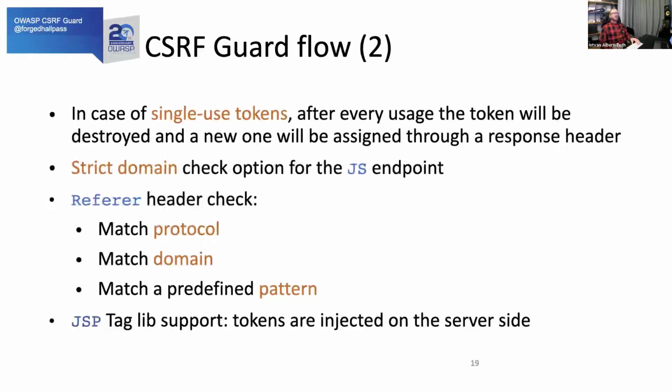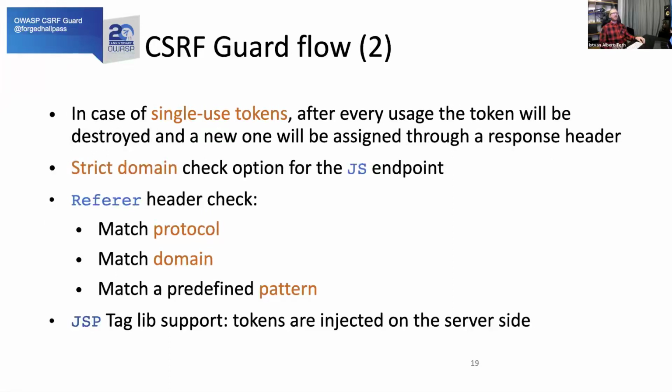So moving on, if you configure to use single-use tokens, then after every usage, the token will be destroyed and a new one will be assigned through a response header. So you won't be able to reuse the previous token. There's also a strict domain check option for the JavaScript endpoint that, if enabled, would not serve the JavaScript logic itself and the CSRF tokens to requests that were made from another domain.